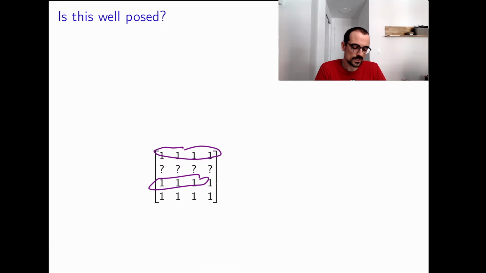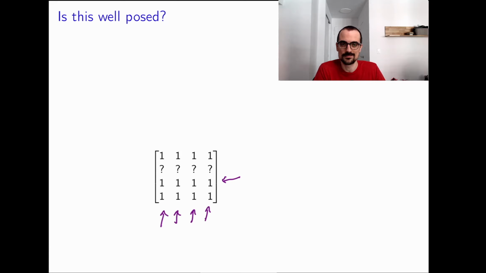In the user movie analogy, there's this person that hasn't rated anything. So how am I going to know what coefficient? Sure, probably all the ratings are going to be the same, because this is telling me that all the movies get the same ratings by everyone, but I don't know what rating that is going to be. So if we are missing a whole row or a whole column, that's going to be very problematic, and it makes sense, right? Because we don't know how to calibrate. In order to be able to calibrate a user or a movie, we need some observations about that user or about that movie. So this tells us that the missing entries cannot be all in the same row or all in the same column. They should be spread out.